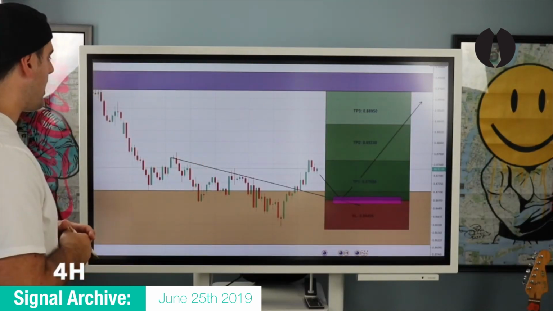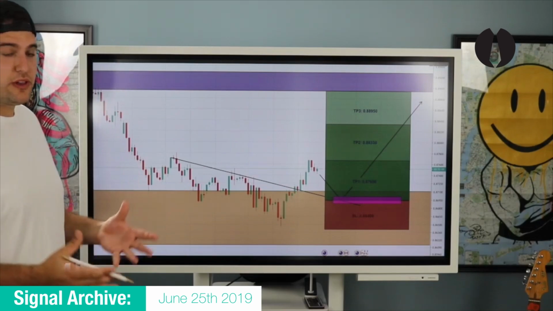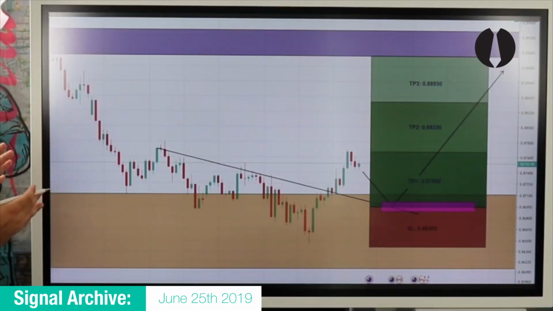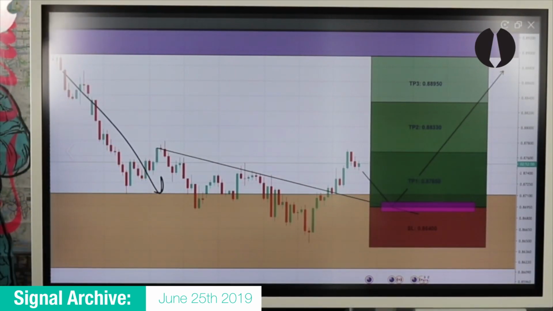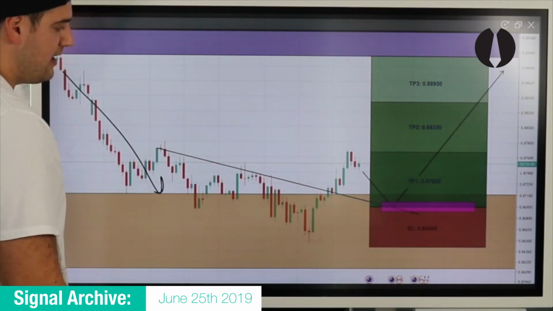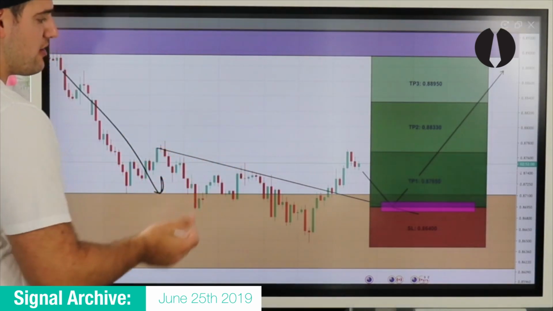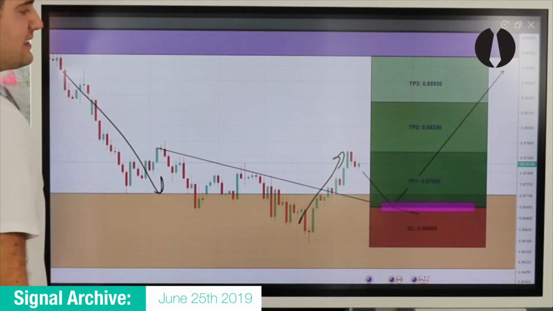Taking it down to the 4-hour time frame, we're looking for entry. So what are we looking at here? We're looking at confirmation 2. Here was our impulse move. Here's the retest to the downside. We were able to identify a lower time frame downtrend, which is an area of sensitivity. Price was able to break that to the upside.